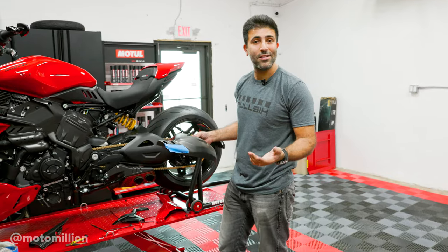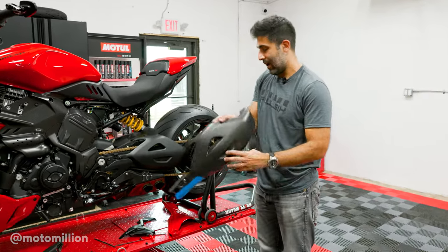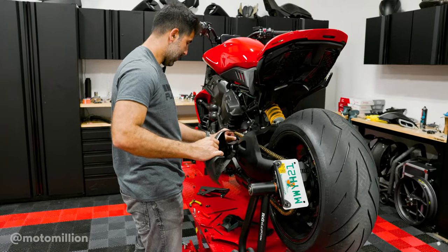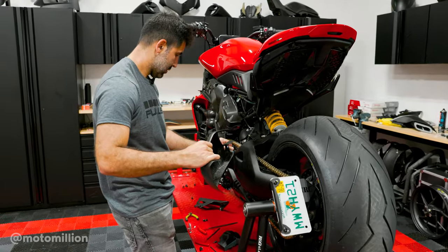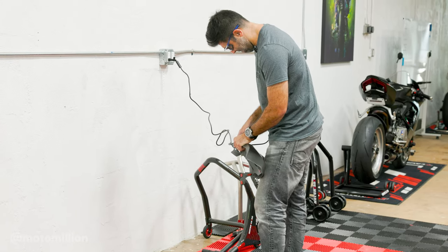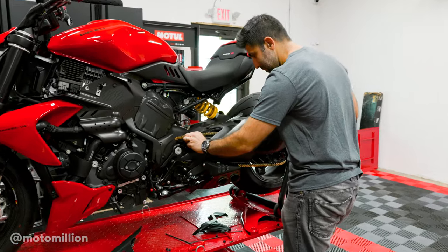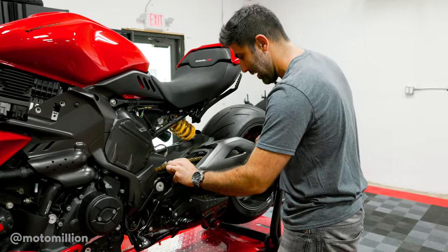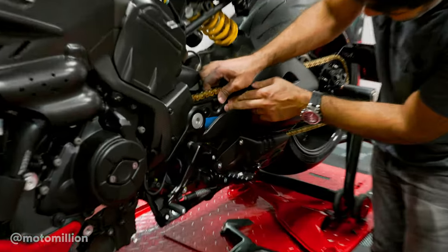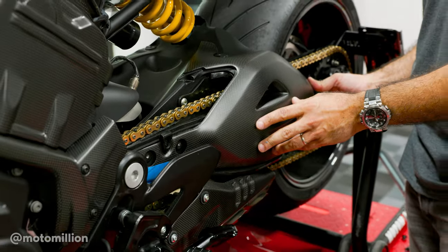As you saw, with new parts comes new challenges. This thing is not so straightforward to install — we did have to cut some of the back piece to make it fit better, because there's no way you're getting this thing off without removing all these bolts, and there's another bolt under there too. I'm not about to take off half the engine and swingarm just to fit this. So trimming that back piece helped — now it goes right in, no glue or anything needed. And just that made a difference. There we go — now it still fits like a glove. We've got to get our chain guard in place and take the tape off.